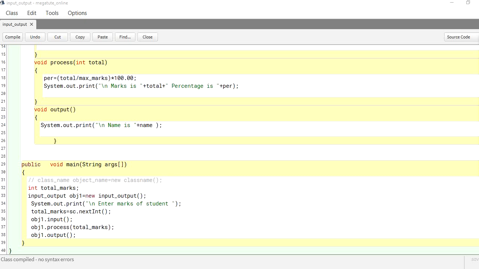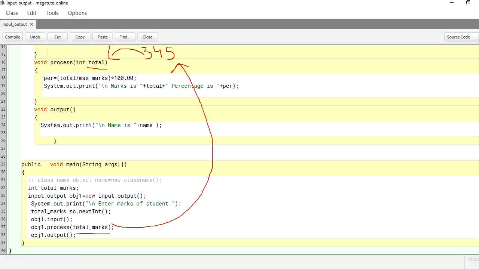Now this variable total over here, which has received the value 345, is called a formal parameter. And this variable which has sent the value to the function is called an actual parameter. All right. So I'll just write it over here for your reference. So this variable total here, which is actually receiving the value, is called actual parameter, or formal parameter, I'm sorry, formal parameter.